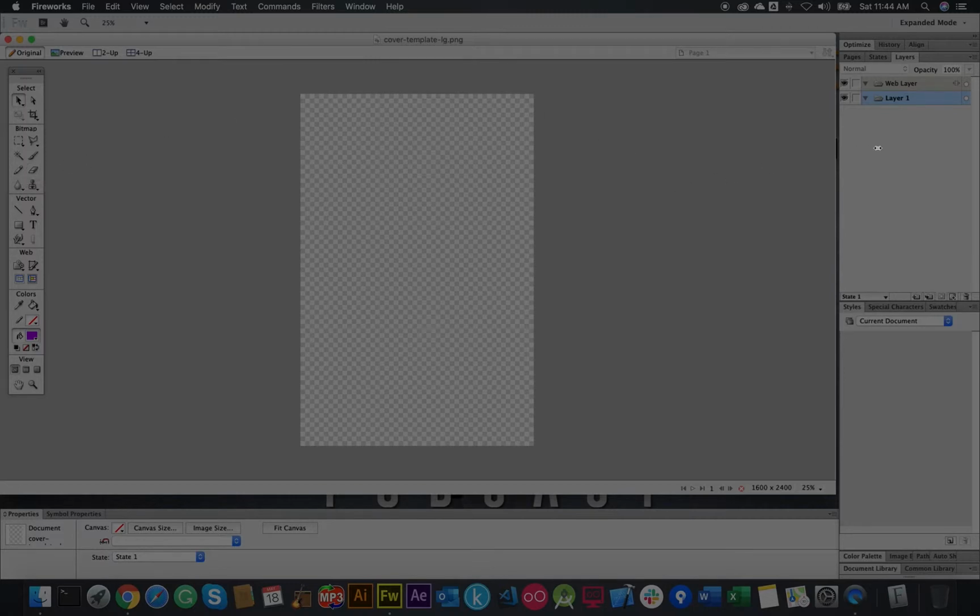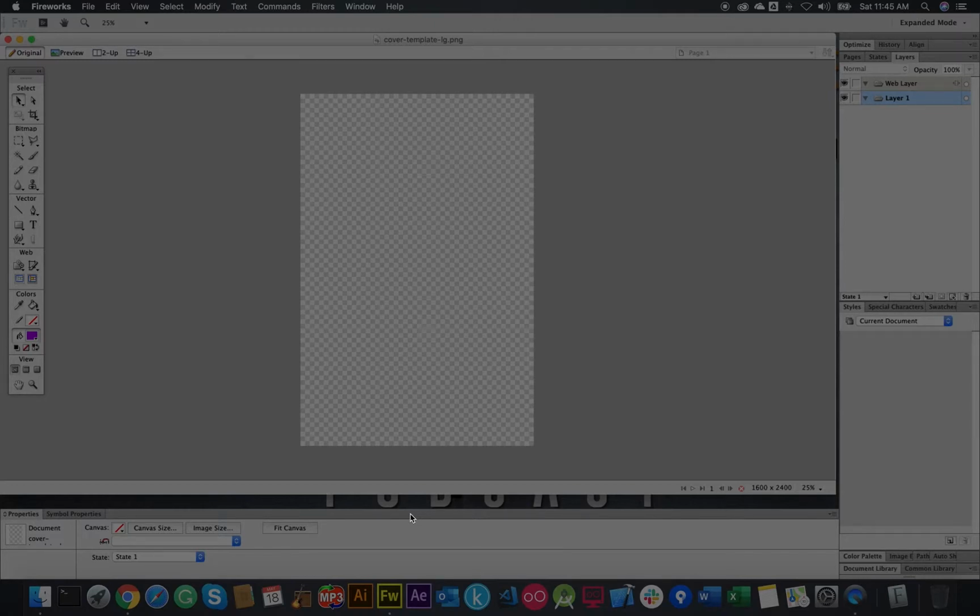On the right-hand side, the biggest piece you'll end up using is your layers. These allow you to stack different graphics you're doing so that way you can create something. Think of it as window panes of glass, allowing you to put something on a pane and then another pane in front of it. That way you can remove a pane and still have most of the picture available. Below is the properties. Properties allow you to kind of edit different items you've put on the canvas.